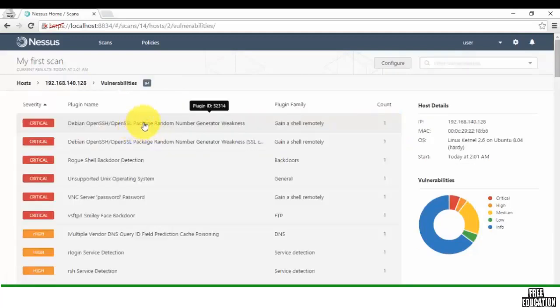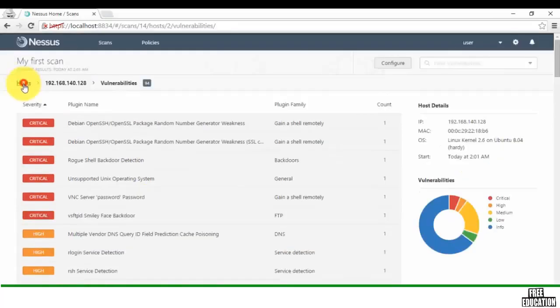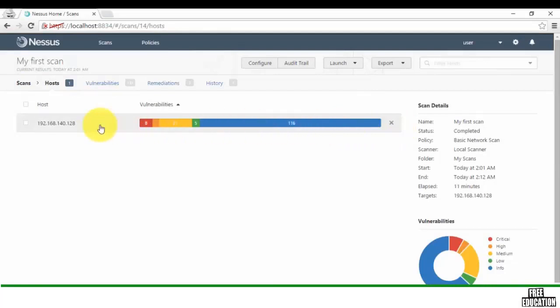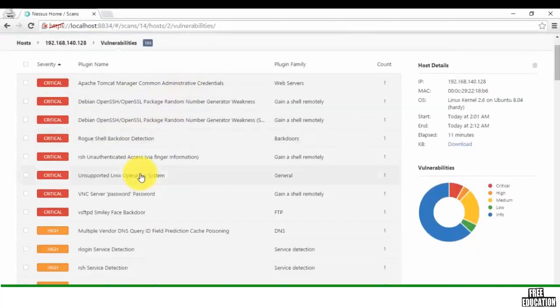And now the number of vulnerabilities have increased even more. We can see there's a number of critical vulnerabilities, a number of high, and a number of medium vulnerabilities. As the scan goes, we can click on every one of these vulnerabilities and find out more information about it. So as you can see, Nessus has identified in excess of 100 vulnerabilities, 103 to be exact. Each one of these is a potential weakness that we can exploit to gain access over our target machine.